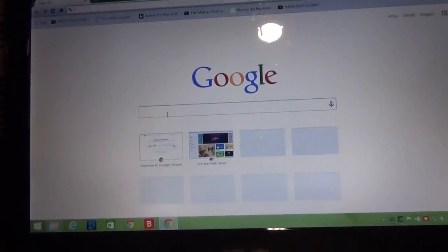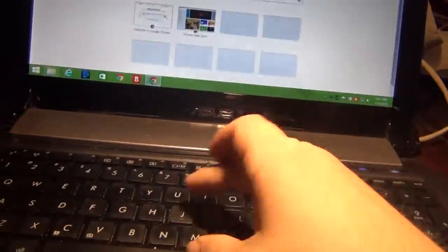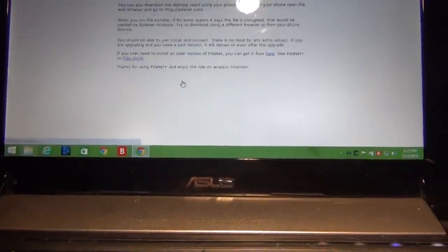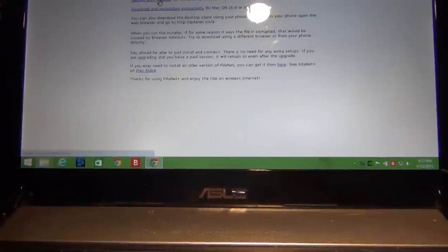Now, what you're going to do is you're going to go to PDA Net. Just type in PDA Net. That's all you got to do. It'll be PDANet.co. This works for 2015. Go ahead and download it. It'll take like 5 seconds to download on a connection.